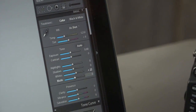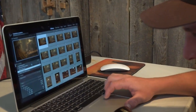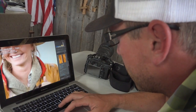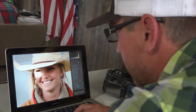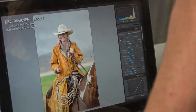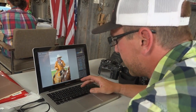Taking the picture is just part of the process. Just like in the old film days, the photograph still has to be developed, not in a dark room, but in a computer program known as Lightroom. Just gonna zoom in on her face here. So I'm just gonna paint in. I mean, the key is not to like overdo it. I think right there without going crazy.